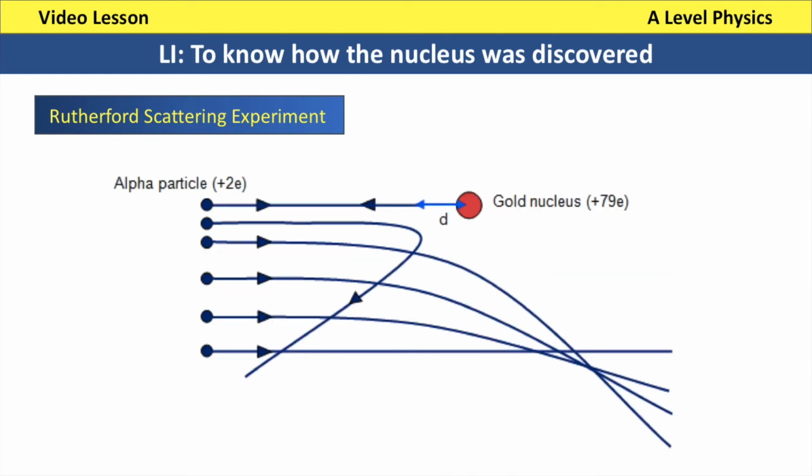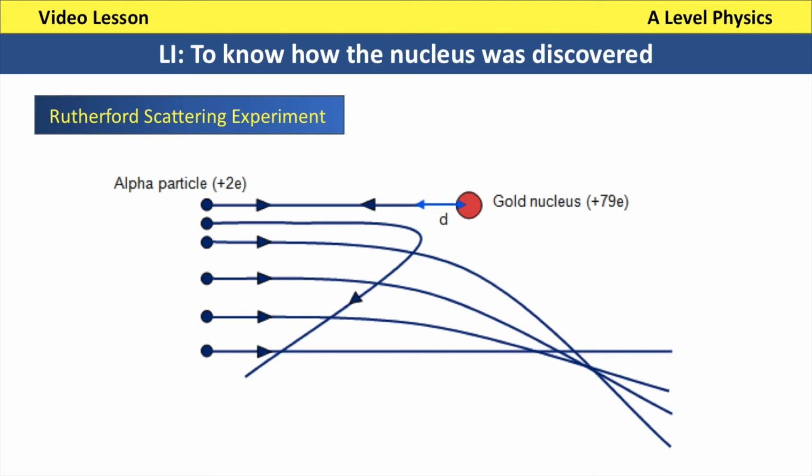Now, what I've got on the board here is a diagram that shows the path that alpha particles would potentially take through that gold foil. You can see there that the further away the alpha particles are from the gold nucleus, the less deflection actually happens. So the one that is furthest away just has a straight path because it's a long way from the gold nucleus.